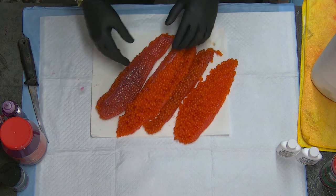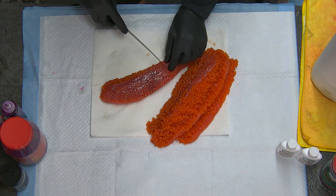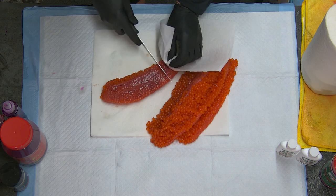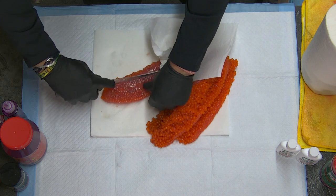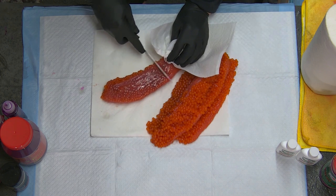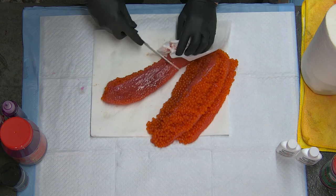I have these eggs pretty much cleaned up. This one here has a little bit of blood left in it, so we're going to get the excess blood out. I can take the flat side of my knife and push that blood down to the main vein that runs at the bottom of your skein, and I can pop a little hole right there. We're going to just use a paper towel and move that blood along the vein. These eggs have been in the fridge for a couple days, so the blood begins to coagulate and get a little bit tougher to move. If you find you have a little trouble moving that along, you can put a little bit of water on the top side of the skein to keep it moist — it helps keep the knife from tearing into the skin, allows it to glide easier. Why do we get the blood out? The blood tends to not cure so good and adds a little bit of spoilage to your eggs and begins to have a foul odor. I always try to get as much blood out as I can.